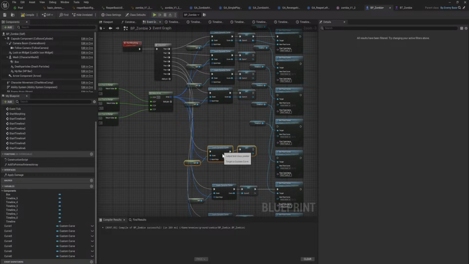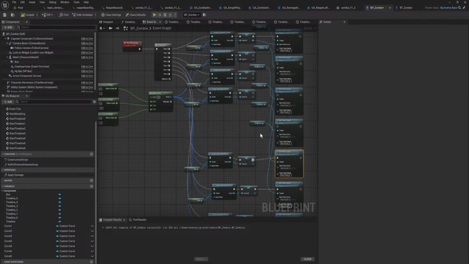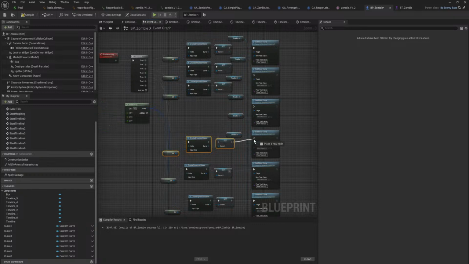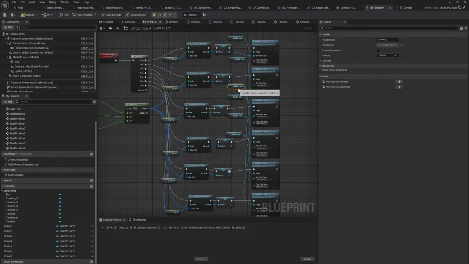And after we set all that, we will play them from the start. Now, once they are done playing, they will either play in reverse or play from start again, depending on the direction that they will go in when they finish. So I'll just make them ping pong. Now we just need to organize this a little bit more.